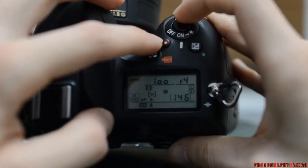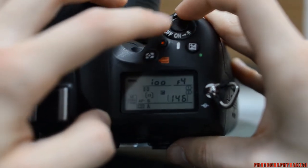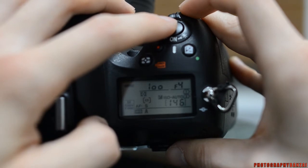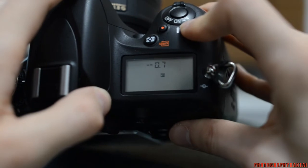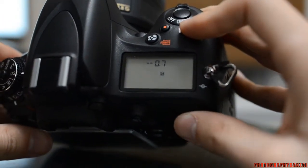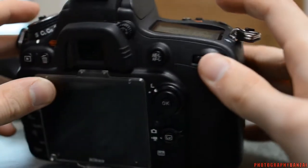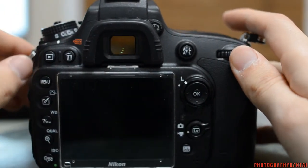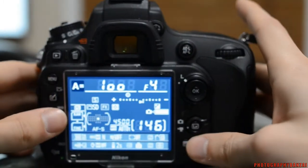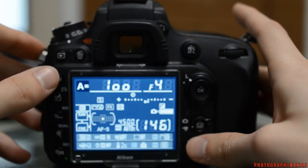This is for video record. So if you're in live view, you could press that and it starts recording, and then this can just be used for autofocus, which is nice. Exposure compensation, of course, little button there. So you just hold it down and then cycle the back dial. This camera has the front and back dials, which is great for manual mode. You can control aperture and shutter speed at the same time, or whatever else you want. Info button, I don't use that often, but nice for maybe tripod use.